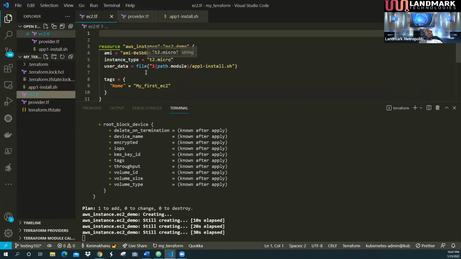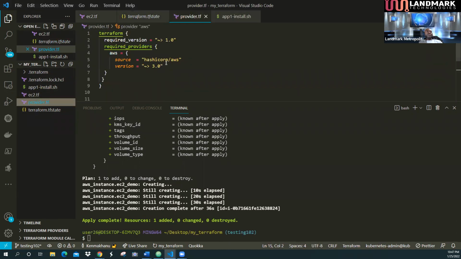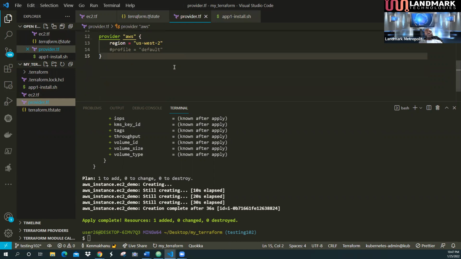In my provider, I'm creating it in US West 2. US West 2, that's Oregon.